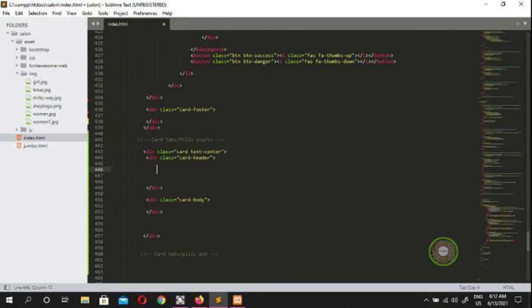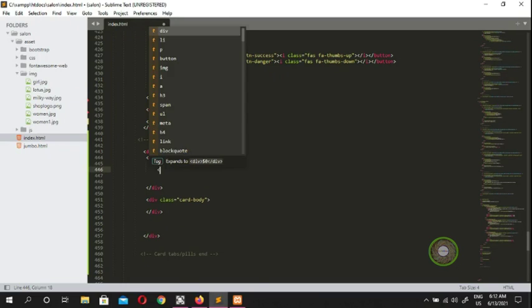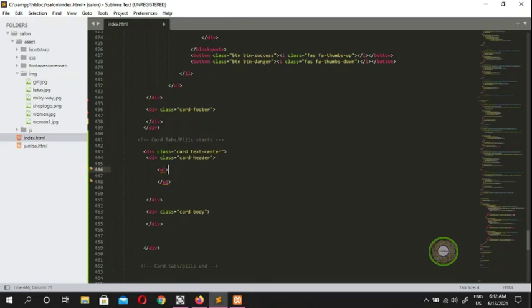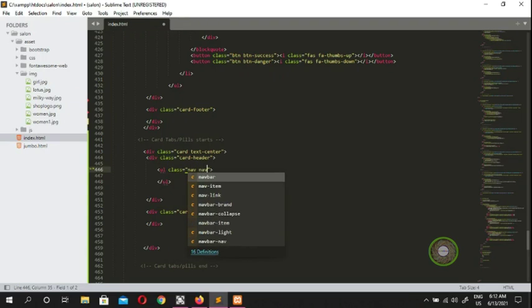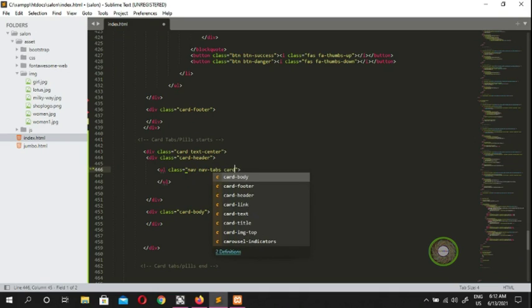If you go ahead and create the UL, an unordered list, we put a class nav, nav tabs, because we're creating tabs, and card header tabs.